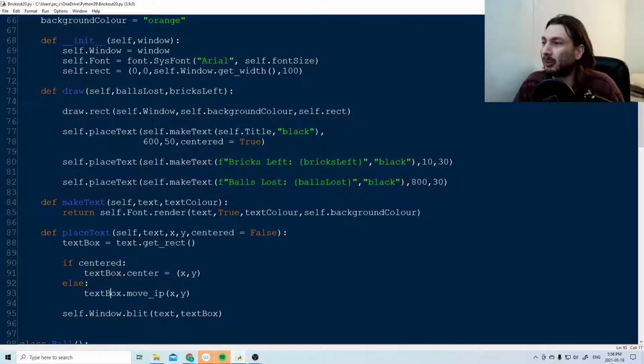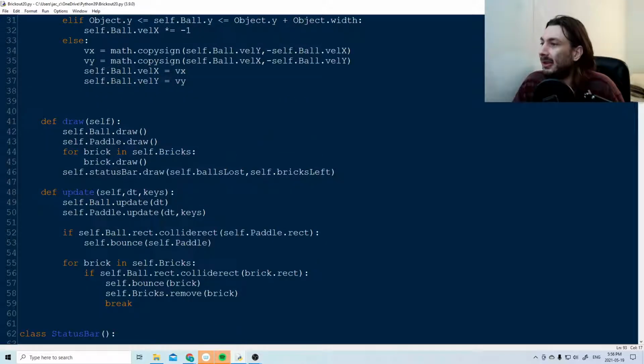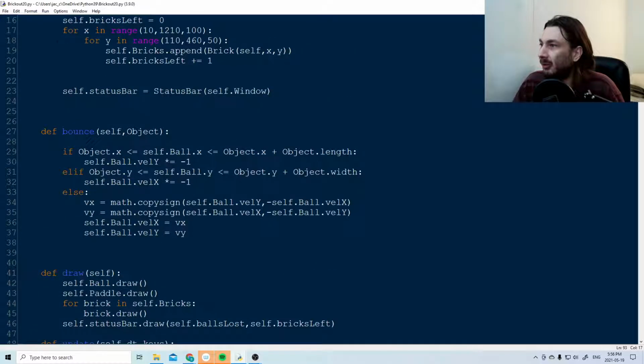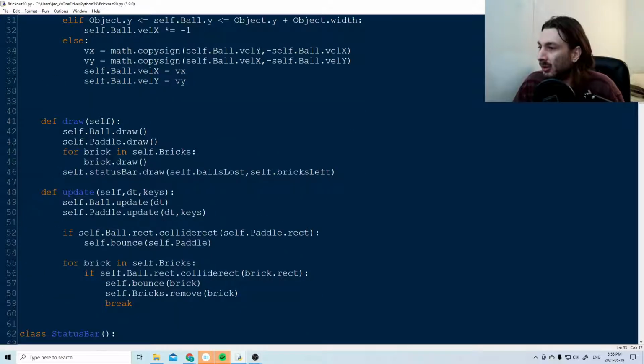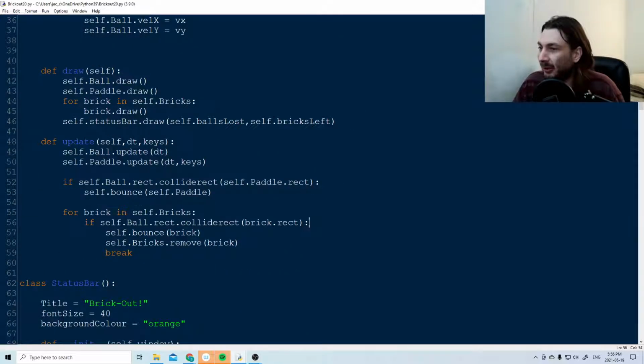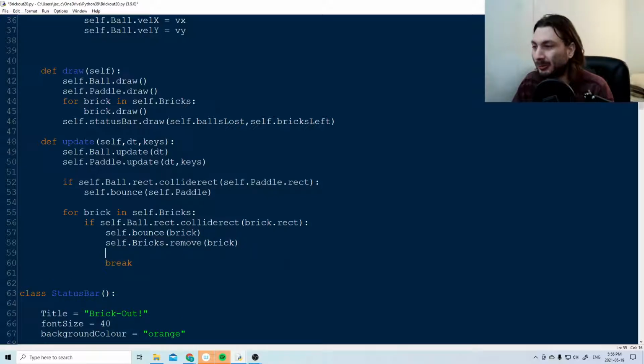So, first one we're going to do is the bricks left, because that's the easy one to update. And this is going to happen in our update function of our main game class. And here is where we're checking to see whether or not we've collided with a brick. And so, one last thing, we're going to bounce, we're going to remove that brick, and we're also going to subtract 1 from the number of bricks left.